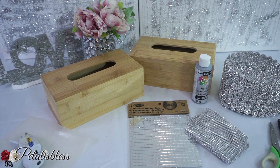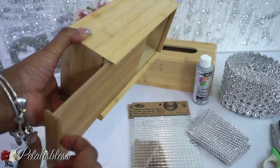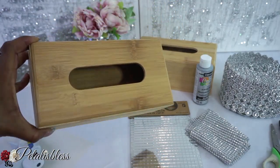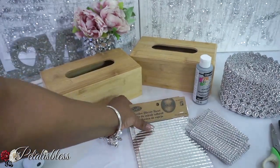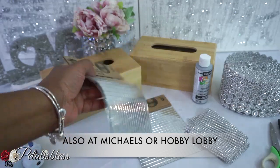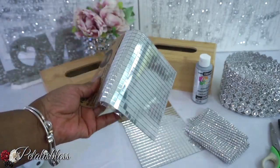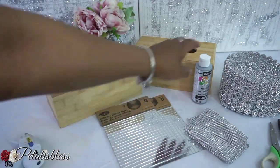Okay, when I was in Dollarama the other day, I found these wooden Kleenex box holders. Aren't these nice, you guys? And the bottom opens, so you can put your Kleenex box in them. I got two of those. And I found these small mirrored pieces, you guys. Small square mirrors. And there's adhesive on the back. And this is so nice. This is a new item at Dollarama.